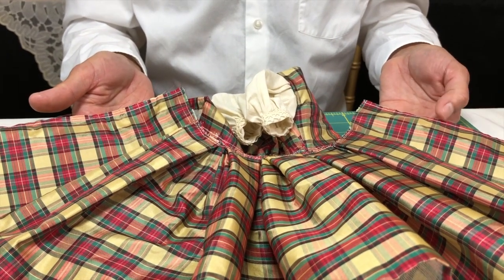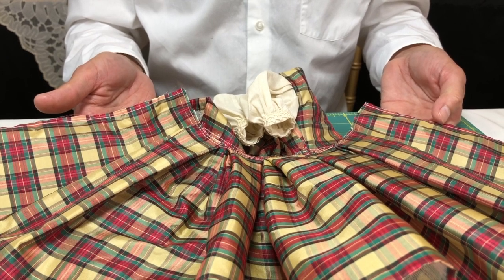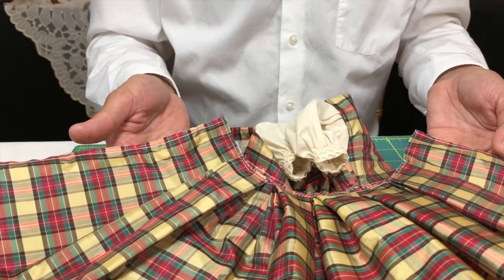Now we have to deal with our over piece in the back and doing the closure. So what's the plan, Jose? What are we going to do? My plan here is that, like I mentioned to Michael, making a placket. There's many ways to make a placket. This is one of the simplest ones I've done.